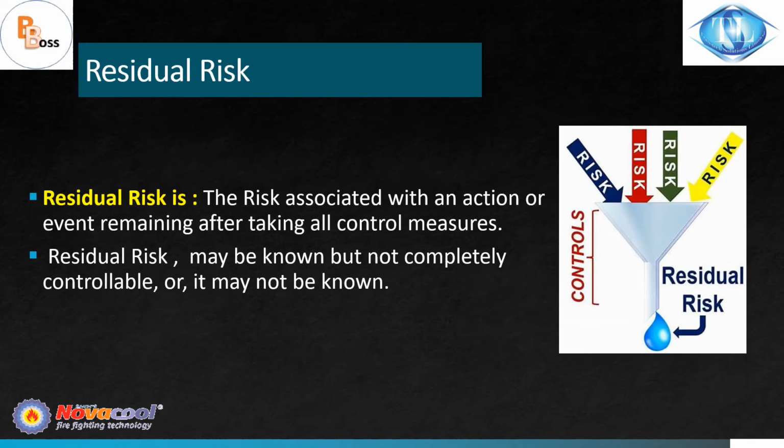The second important concept that we need to understand is residual risk. Residual means remaining. The definition of residual risk is the risk remaining after taking all control measures. You can see in this image that we have a lot of risk, and we put controls in place, and whatever remains after all our controls is a residual risk.